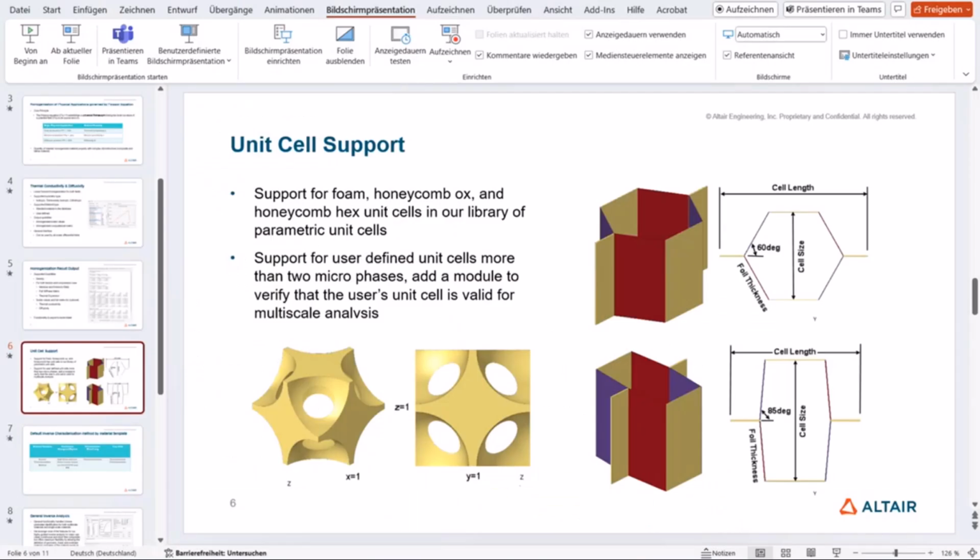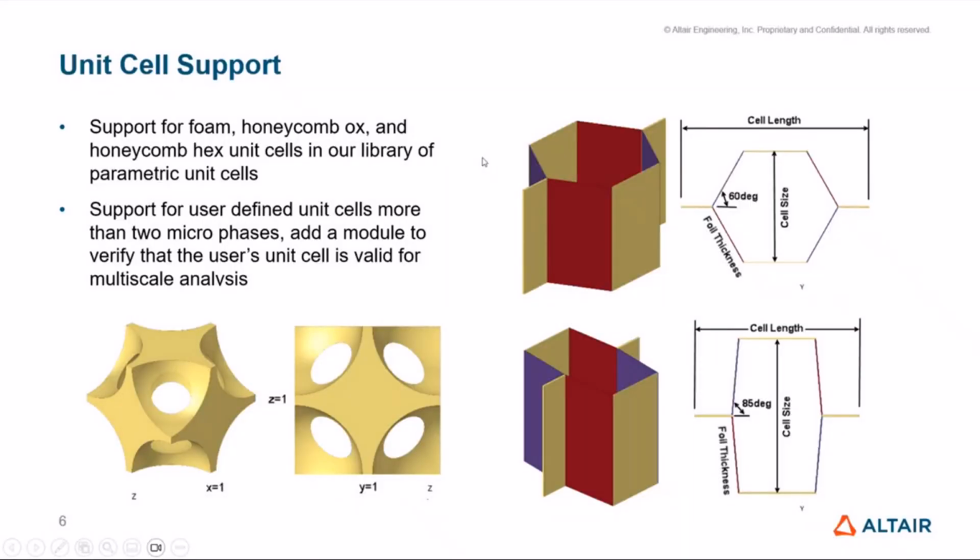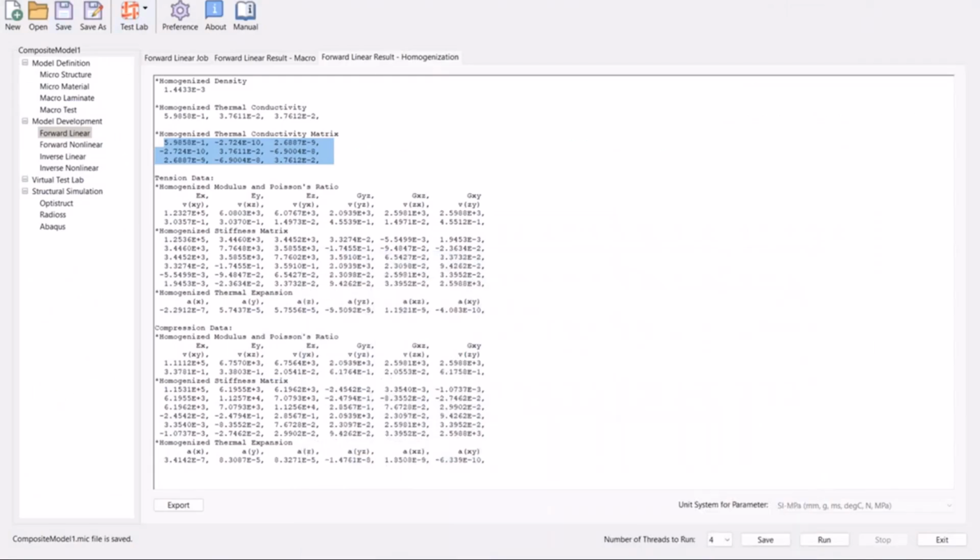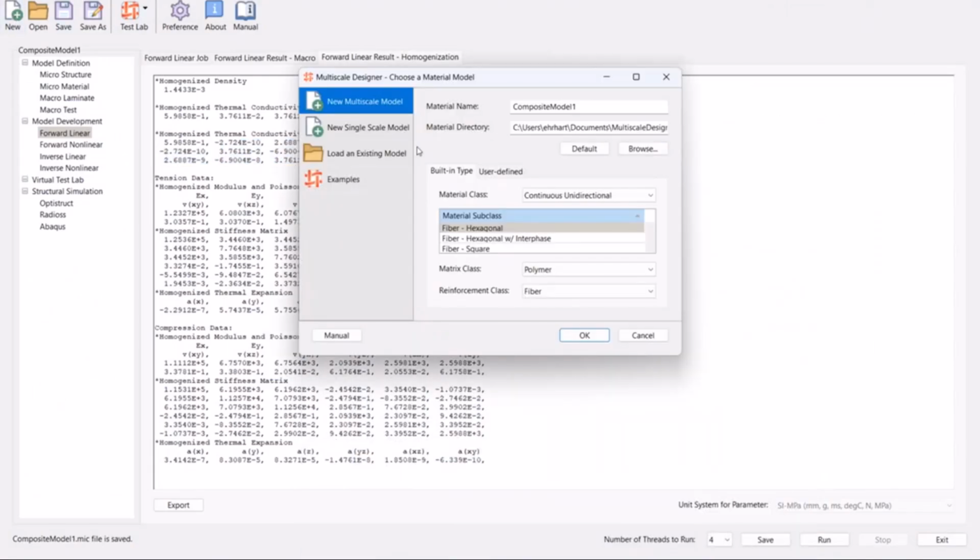One of the other remaining issues we needed to add was the core unit cell support. It didn't make it into 2025.0, so now we added it to 2025.1. So we put back the high density foam unit cell and the honeycomb unit cell geometry. These are available if you go to File, New.